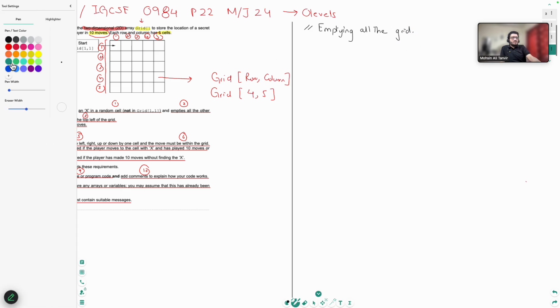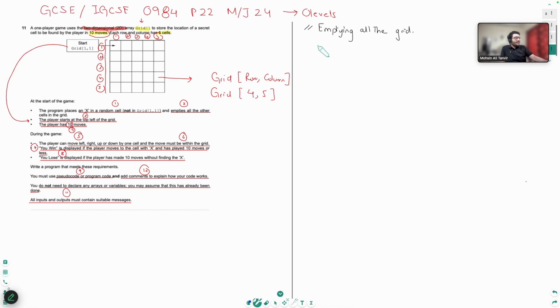For emptying all the grid, it's going to be simple. The whole grid goes from, so I'm going to say for row equals 1 to 5 and for column equals 1 to 5. What I'm going to do, I just want to empty it, so I know grid, and I just explained this on the left. Remember, because it's a 2D array, it's going to be row first and then column, and this is going to be equal to empty. Then I can have the end for, and I can have the end for the other one.